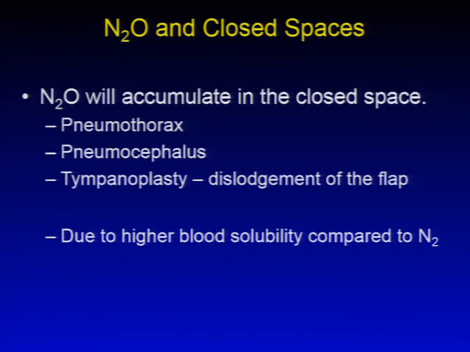So when you use nitrous oxide for various types of procedures, you have to be very careful about its effect in closed spaces, because nitrous oxide will accumulate in a closed space during or at the end of the procedure. That may cause pneumothorax and pneumocephalus. And also when you use nitrous oxide for the ENT surgery called tympanoplasty, it may dislodge the flap established by the ENT surgeon. This is because of the higher blood solubility of nitrous oxide compared to nitrogen.